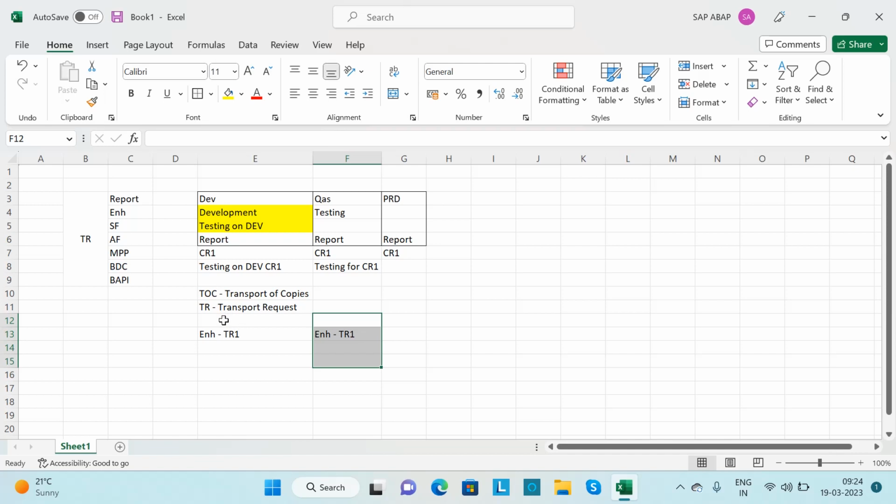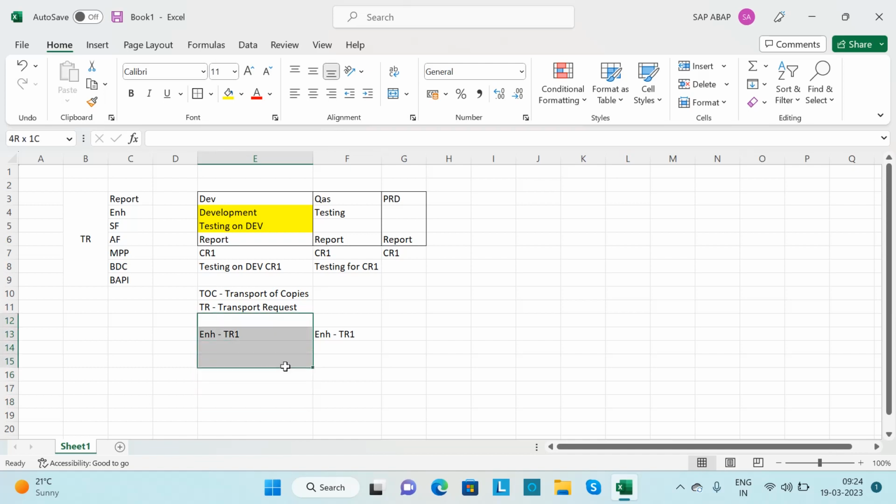But before that, either the ABAP consultant will release it from development server to import it into quality server, or the functional consultant will release. We will give the TR number to the functional consultant. He will release, or either the client will release. So in some scenarios, the ABAP consultant will release the TR.